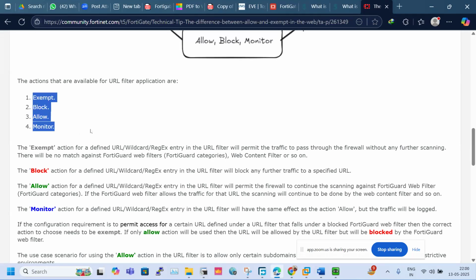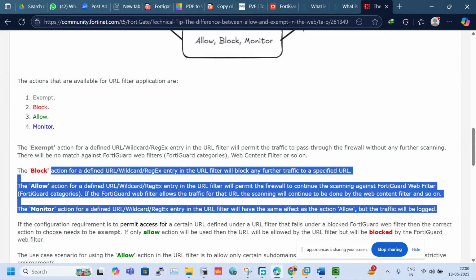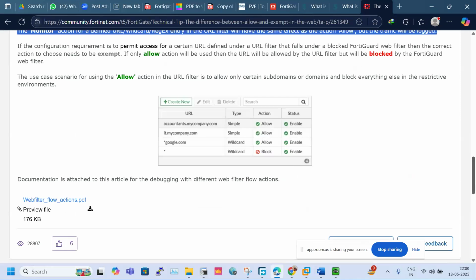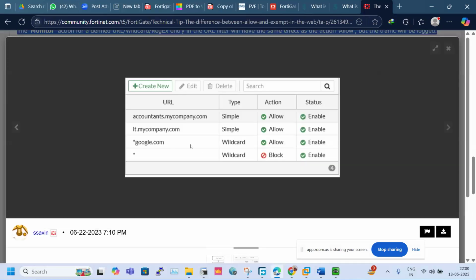We have these four options available with our static URL filtering, right? So this is how we can define it. See, star.google.com. This is a wildcard entry. Okay, it means wherever google.com is written, that will be allowed, like google.com/search, google.com/facebook, or google.com/doc.